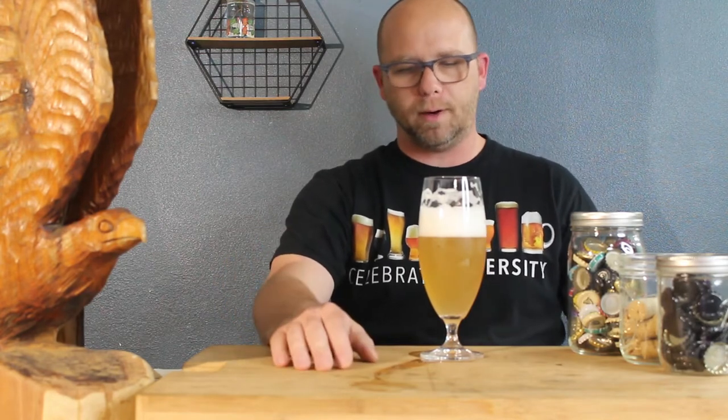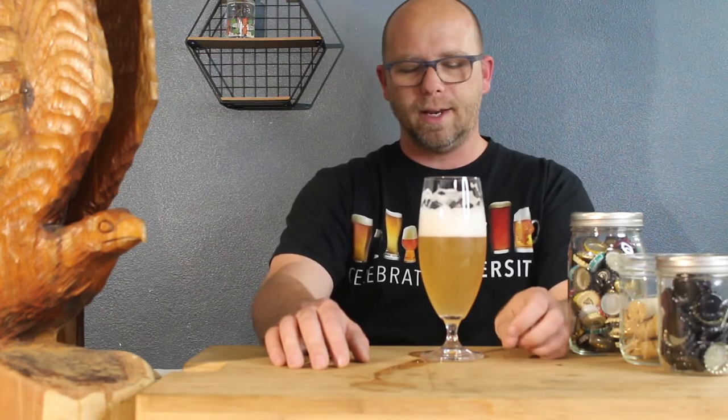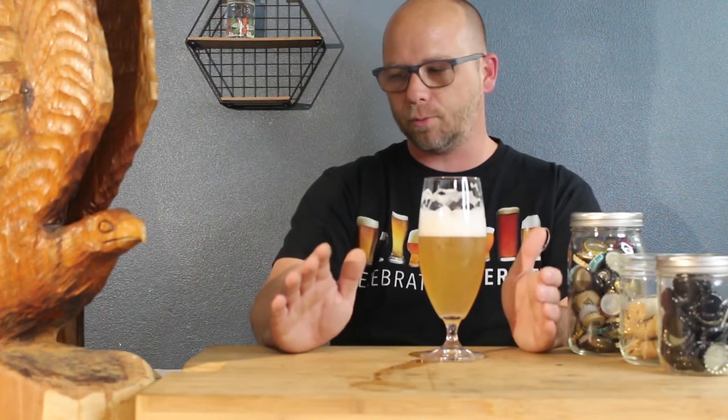So after this whole experiment, looking back, I made some mistakes, of course. Not that many, they weren't that big. I didn't know how to account for some of this stuff, especially with no boiling. So when I tried to build it up, I ended up about a gallon over on volume, which I think kind of worked out for me.